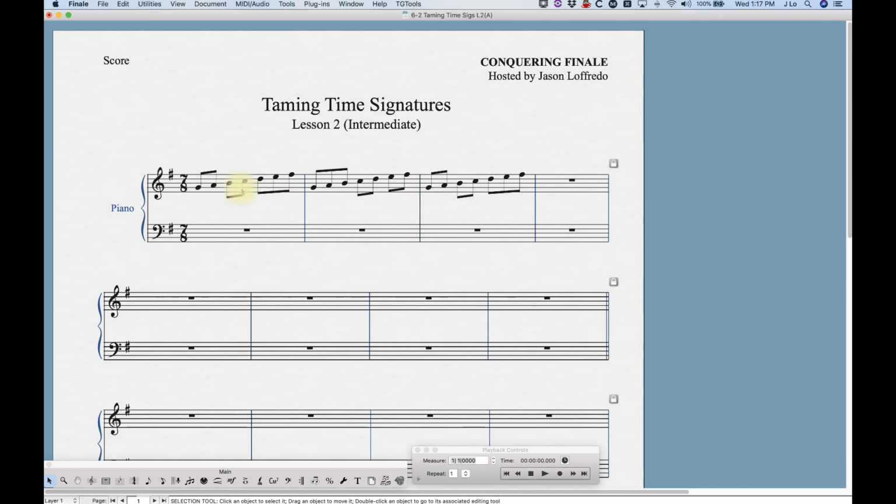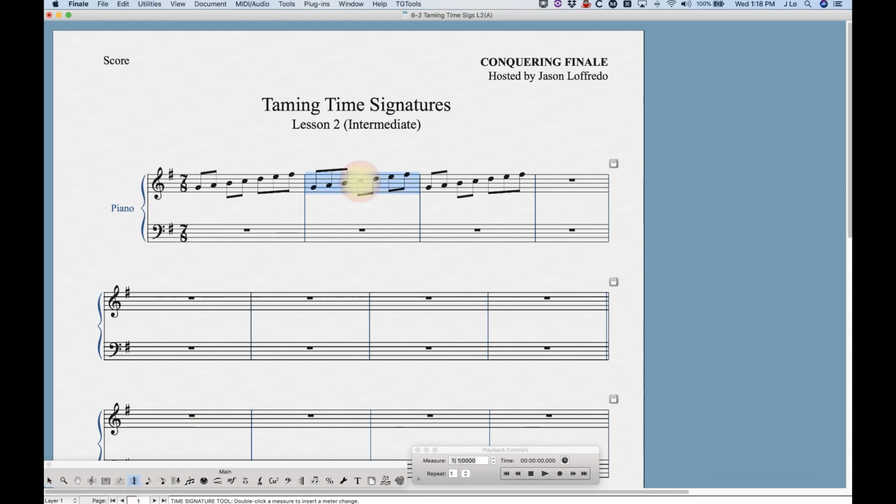Now, one thing I want to point out is, let's say you've created a passage like this, and in retrospect you realize, well, you know what, the second bar really should have looked like the first bar. It should have that other 7/8 time signature. Well, of course, it's easy enough to just change it to that. So we'll go to 2 plus 2 plus 3, but you'll notice that nothing happened, or nothing appeared to happen. The time signature actually did change.